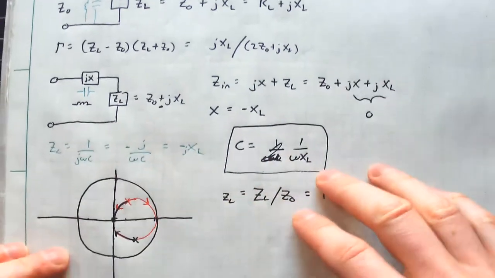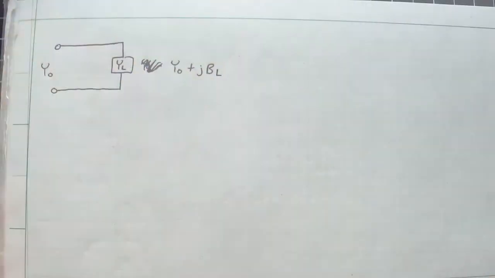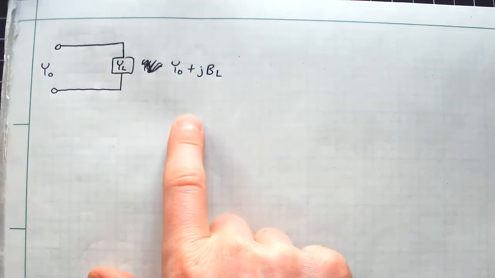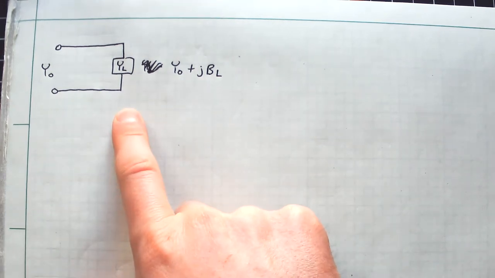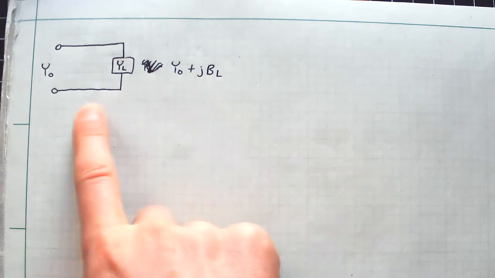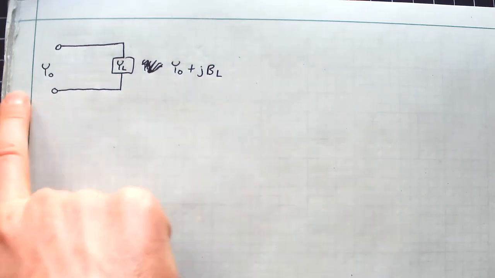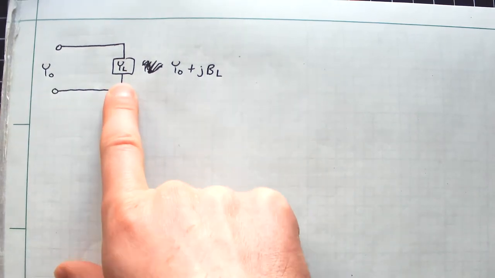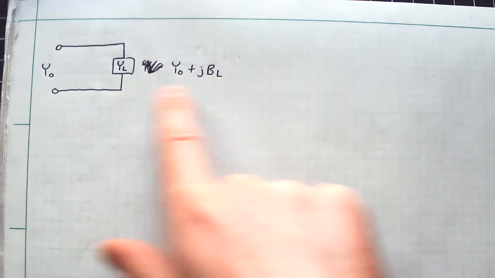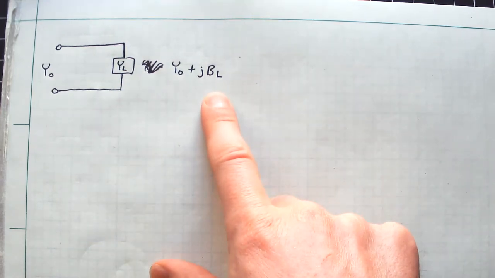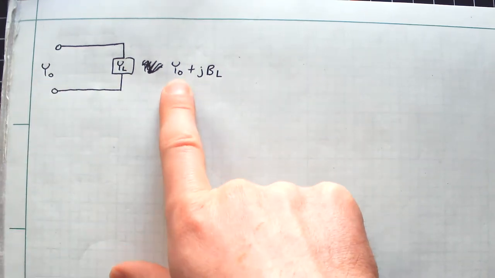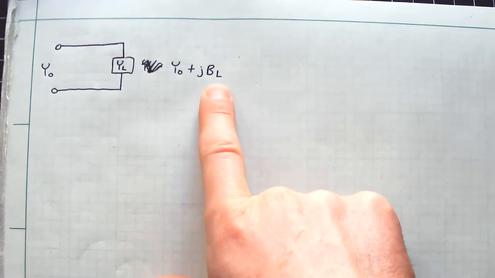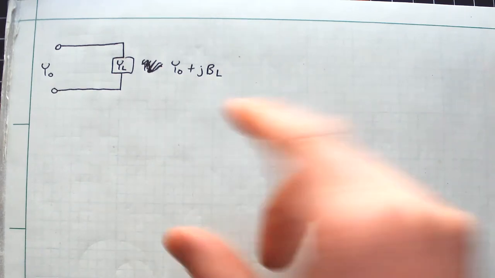Let's now move on to another special case. Let's do a slight variation of that original thought experiment. I've redrawn the same situation here, only instead of in terms of impedances, we're doing it in terms of admittance. Remember admittance is just one over impedance. So here is a characteristic admittance, which is one over Z naught. And let's suppose, hypothetically, the admittance of my load here just so happens to almost match my load or my line here. My load has Y naught. The real part is matching the impedance here. But there's some extra imaginary bit, which we're going to denote with a B for my load reactive admittance.